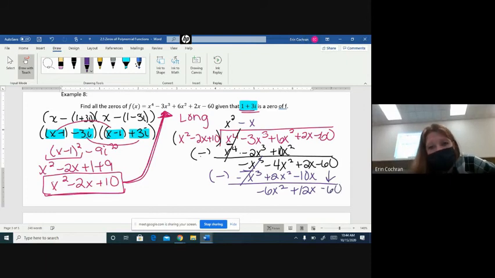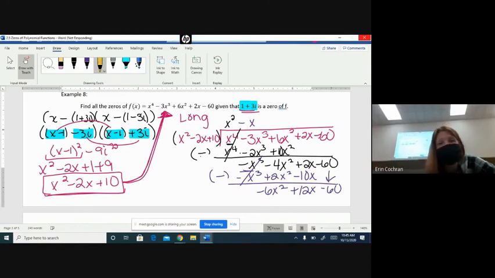All right. X squared times what gets you to negative 6x squared? Negative 6. And then when I distribute a negative 6 through, what is my remainder? 0, which it should be, right? Okay. So now, up here at the numerator, we have the x squared minus x minus 6. Can you factor that? And once you factor that, those are your real zeros. Tell me my real zeros. And that's it. Okay.